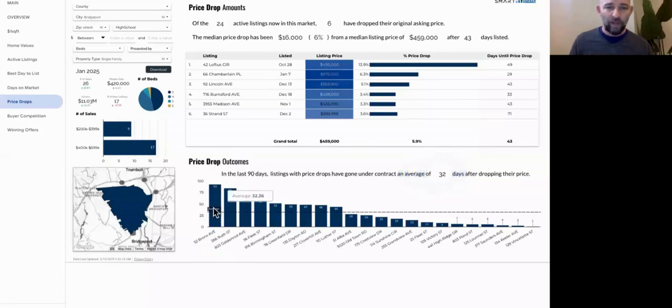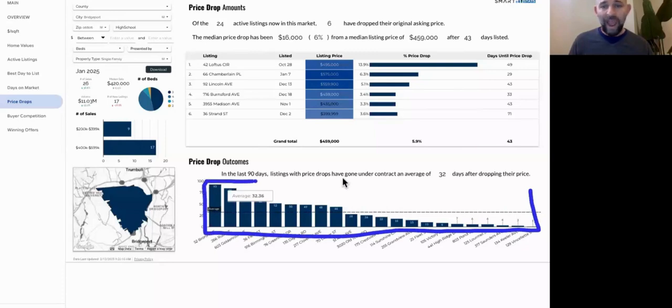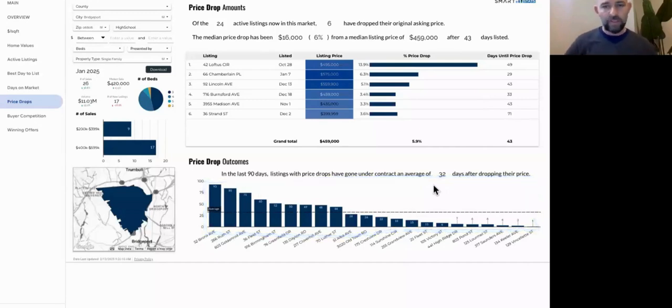And you can see that when I hover over there, I've got this average 32 days. So this is showing that price drops do work and what the outcome of that is. And again, all of this shows that you are acting within the norms and understand the data, which is a good thing.